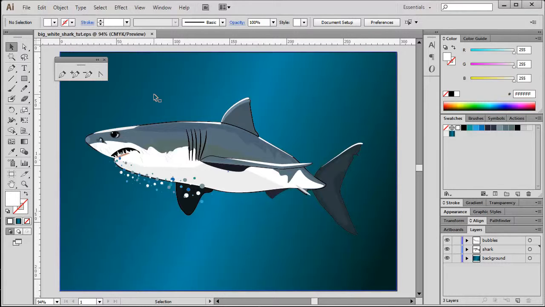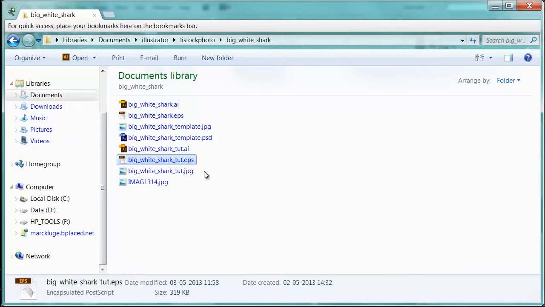Now, if you have a look into your file folder, you should see the originally generated Illustrator file together with the EPS file we just created.